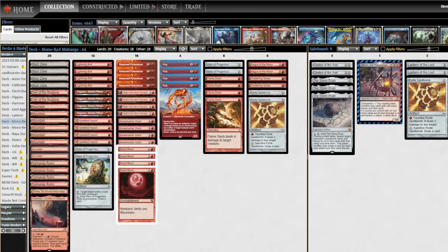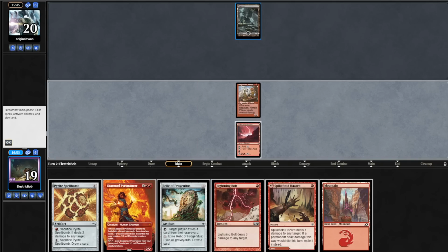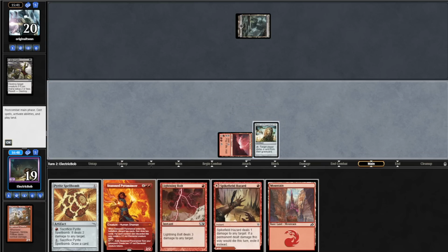Game 3, we're taking out Flame Slashes and Relics for Pyrite Spellbomb, Shattering Spree, and Magus. Game 3, our starter's great. We'll go turn 1 Ramanop into a Ragavan. Opponent plays Swamp, we top deck Mountain, and we'll attack in. Another push. So we'll play out a Relic, and then go tap Cave.